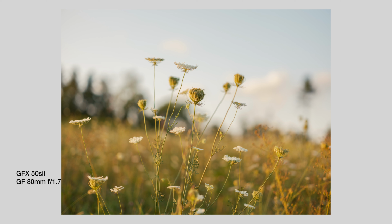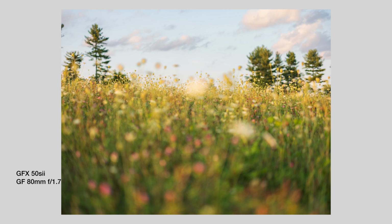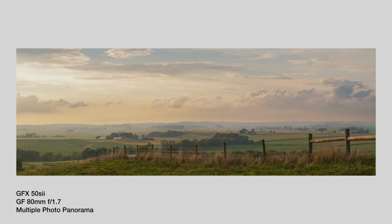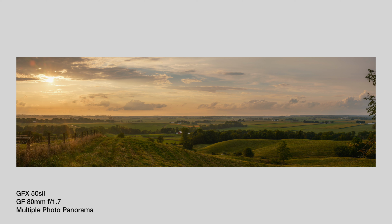I was back to the GFX now, and the colors here are amazing, along with the fading light. One of the great things about the GFX is the ability to edit the files later, and I knew that in some of these conditions, my foreground was going to be a little bit darker, and I could bring back a lot of the detail and the brightness with GFX files in a way you can't get even with full frame and APS-C. Those systems just do not work as well. The GFX is really, truly made for this kind of stuff. These shots, again, with the cemetery to our back, are some of my favorites from the entire trip.